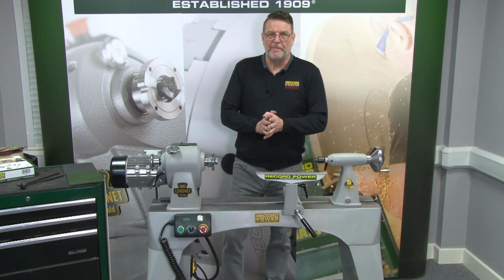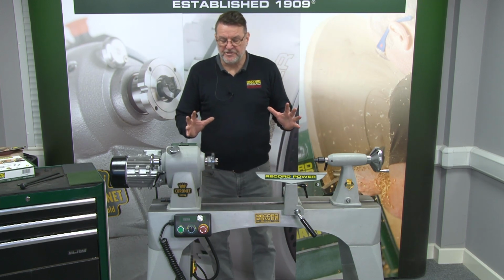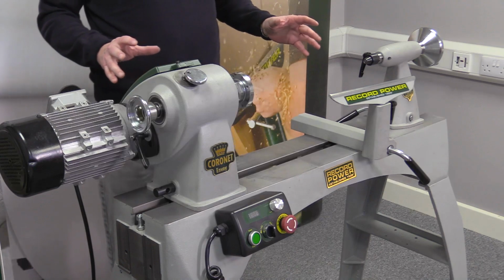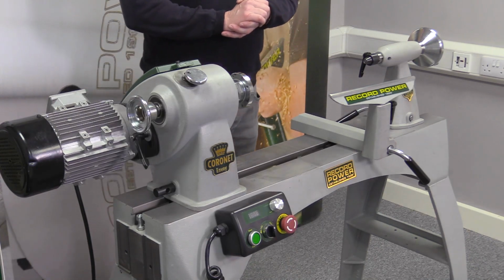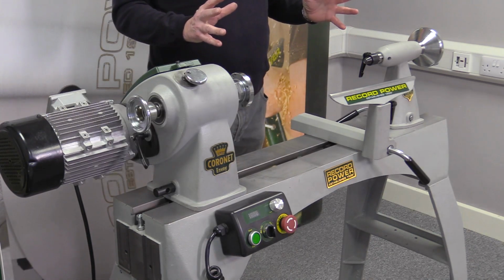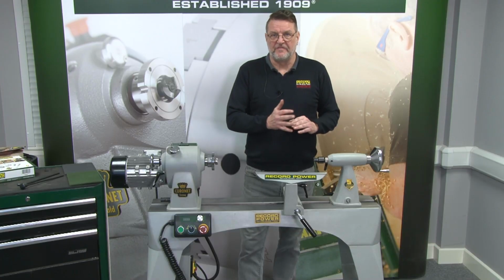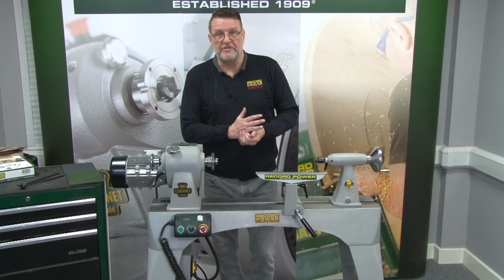So welcome to the Record Power Studio. We've had a bit of a change around now, and what you can see in place is the Record Power Envoy lathe. Now what we're going to try and do is put some packages together for you, which we're going to launch on March the 1st. The two packages involve the Envoy and the Regent.